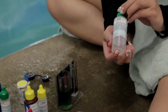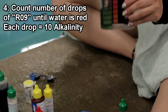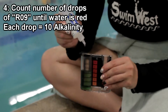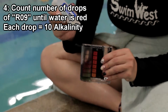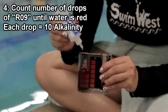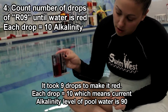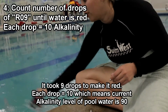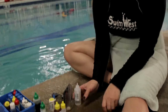Then you're going to take R009 and wait until it turns red. So you're going to drop it in until it turns red. 2, 3, 4, 5, 6, 7, 8. All right, so at 9, so it's at 90 right now. So 9 drops, each drop equals 10. 90 to about 120 is typically where we have it. That's how you do alkalinity.